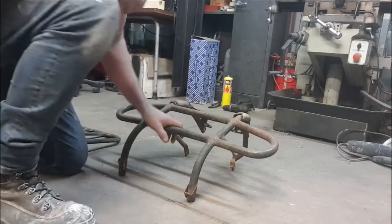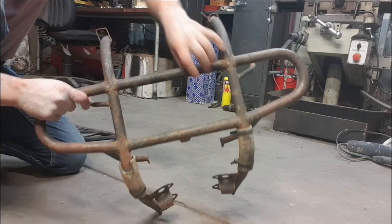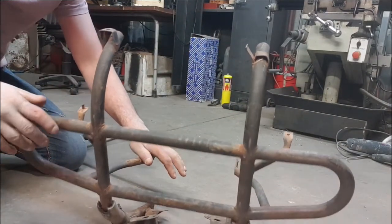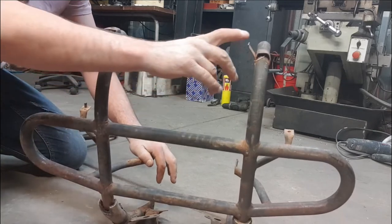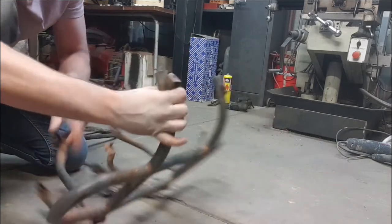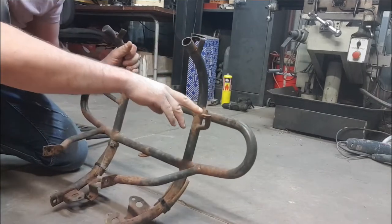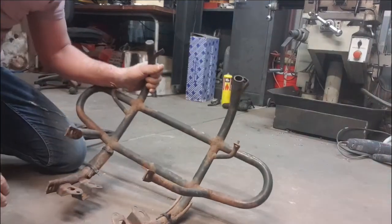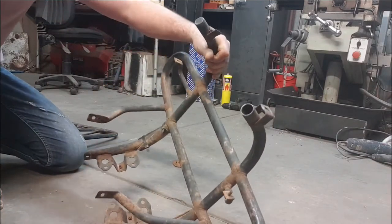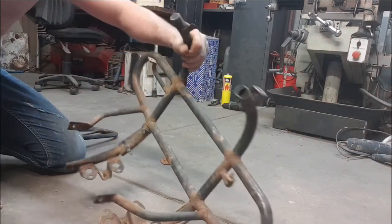All right, guys, so here it is. This is a genuine bull bar for it. Everything looks reasonably okay with it, apart from we're missing a mount up here, which is fine. We could refabricate another one of them. Got a bolt broken off in this mount here. Other than that, doesn't look like too much. A bit of a sand back and a bit of paint couldn't sort out.